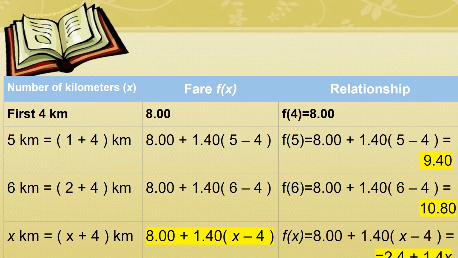Okay? Para makita natin yung equation kung paano sinolve, so nasa baba, yung ating x, yung number of kilometers, kung ano yung given, papalitan lang natin ng yung x, and i-add natin sa 4. Then, para sa fare, constant si 8 plus pati si 1.4. So, ay papalit lang natin dyan yung x. Okay? Yung number na kilometers isa-subtract sa 4 kilometers. And ita-times sa 1.4 and i-add yung product sa 8. Yun yung magiging sagot.